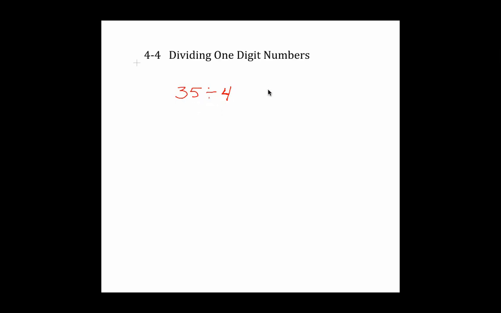If I were to have a math division problem like this, I would be able to read this 35 divided by 4. Now to write it out and to solve it, I would write it like this. And the 35 would be here. Now let's talk a little bit about the vocabulary we learned today. I know I said today that this was the house, so the 35 is in the house, but really the vocabulary for this is the dividend.